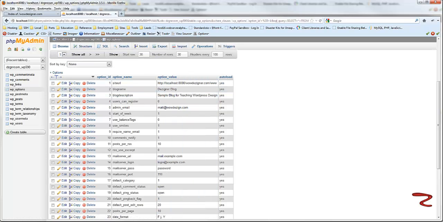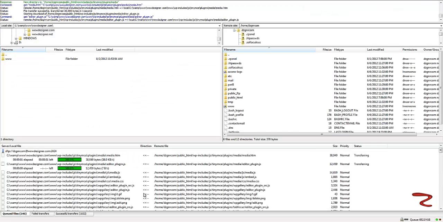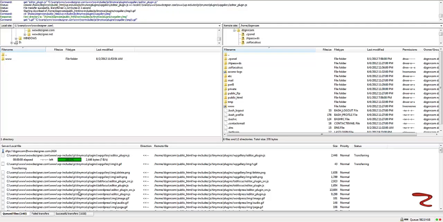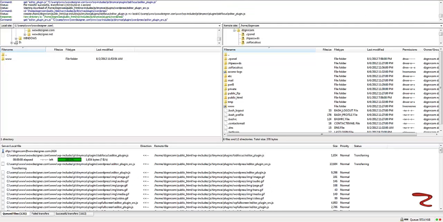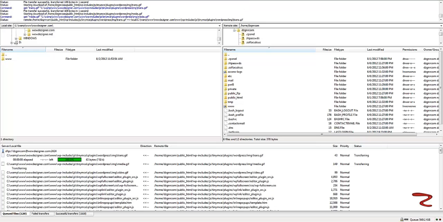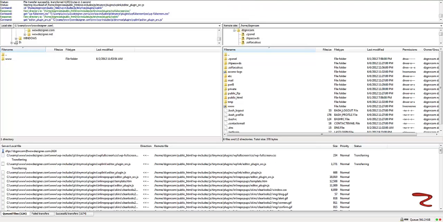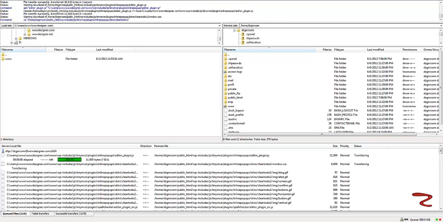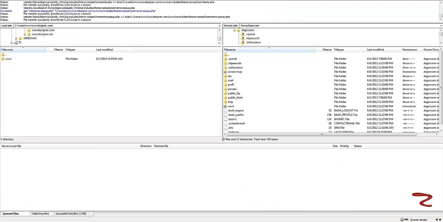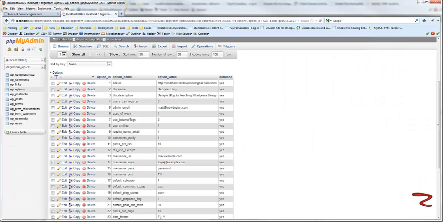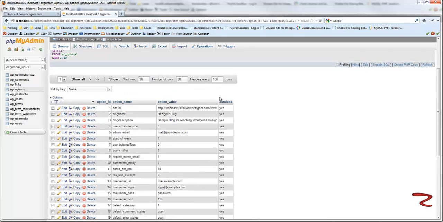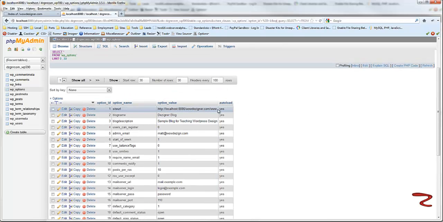Let's check our files and see if they are done being transferred. Looks like there's still a little ways to go on it, so I'm going to pause the video while those files continue and finish, and then I will restart it when it gets done. Okay, you can see that our download is done. We have all the local files on the machine, so I'm going to get rid of that window. Now, as you recall, we were just editing this so that we would have our site URLs correct.